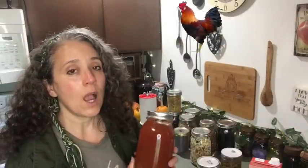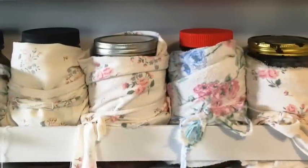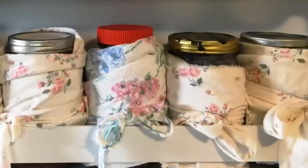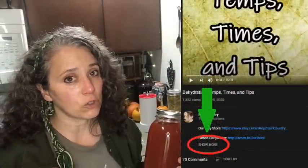You can vacuum seal juice and stick it in your fridge, and maybe it will stay fresh a little longer, but even then it won't last long. One thing I need to say: I absolutely do not recommend vacuum sealing your juice and then freezing it — that could very likely cause your jars to break. I have a video about how I freeze liquids like milk and juice into jars safely without breaking them.